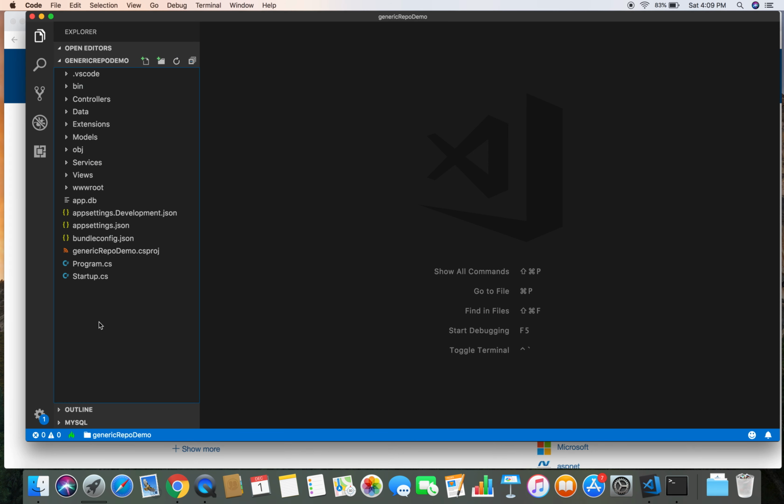Here I have scaffolded the basic MVC template, and I'm going to create a folder here, naming this generic repository. We're going to need to create one interface here and one class that implements the interface. So let's create a file called IGenericRepository.cs, and I'm going to copy this name here.